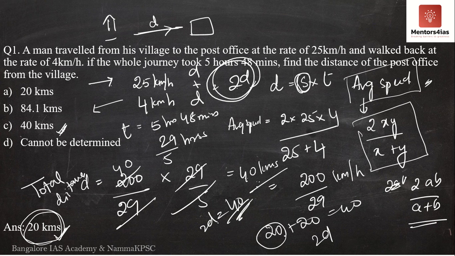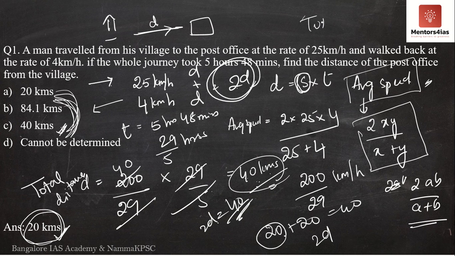In case you're using the other method also, it is possible that you might go wrong if the question was asking for the total distance traveled. So always remember, please do read the question twice, remember what the question is asking for, and do mark it correctly, because you can see here they have purposely given 20 kilometers and 40 kilometers, because they know that if you are doing it by average speed method, you will get 40 kilometers. As soon as you get 40 kilometers, you would mark option C.